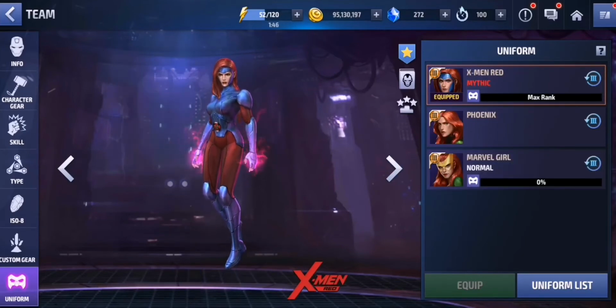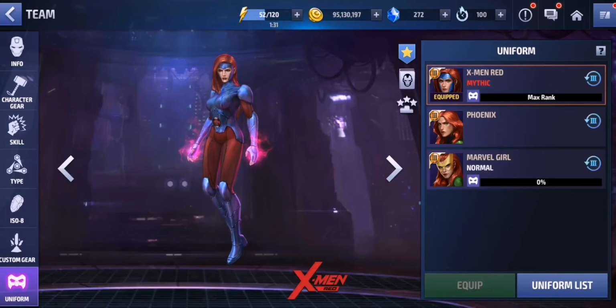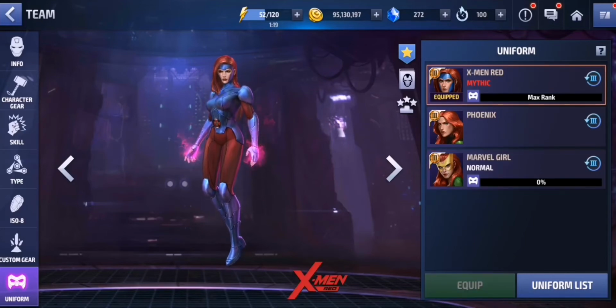Then we have Jean Grey. So this is a bit different because Jean Grey basically has two uniforms, which is X-Men red uniform and this Marvel Girl uniform, and both of the uniforms are good. If you already purchased her X-Men red uniform, you can basically just skip this Marvel Girl uniform if you don't have enough crystals for many uniforms, because there's no point in having two good uniforms for a character, because when you use her you can only use one of her uniforms.